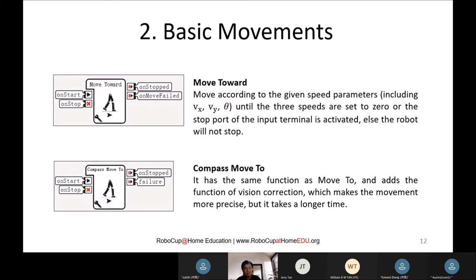For example, the condition of the floor that the Pepper operates on top of, and also the surrounding condition, for example, outdoor, indoor, the surface, and also the evenness of the ground and so on, and all this will actually give a lot of disturbance, right, to this condition. And because it's using vision, if the lighting condition in your environment is very noisy, then it might not give you a good result for this compass move to. So I would suggest you try both and see which one gives you a better result. Okay, just in case you are using this for a dance move where you need Pepper to calculate the distance so that you want Pepper to stop at a particular place, then maybe you need to take note of this.